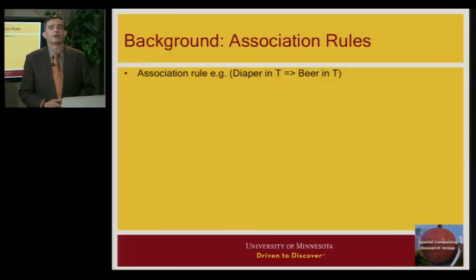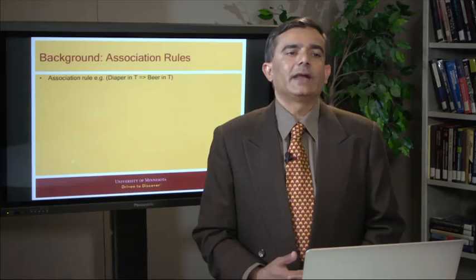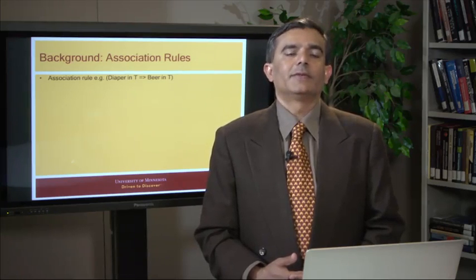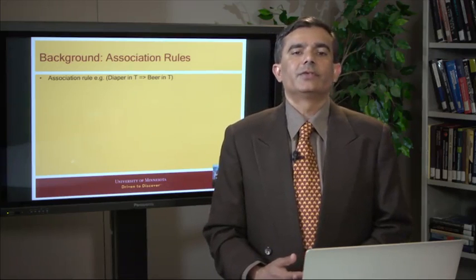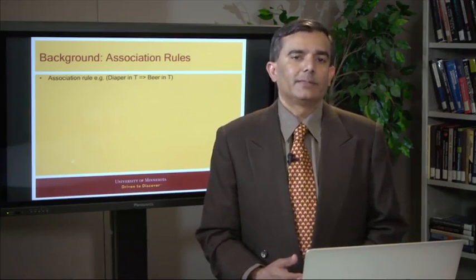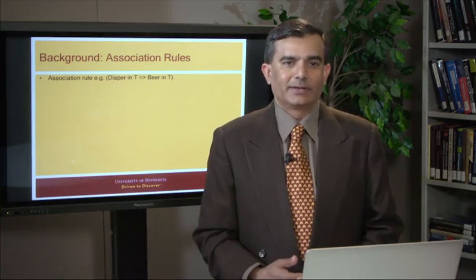So let's first recall what association rules are. If you have taken a course in data mining, you may have come across that. Otherwise, let's take a quick glance and review what this notion is. So association rules have a legendary stature in data mining. Historically, it started in 1984, as I mentioned in your earlier slide, where Walmart was looking at identifying item pairs which sell together because if they could do that, they could use something called a loss leader strategy by putting one item on sale and making money on the other.